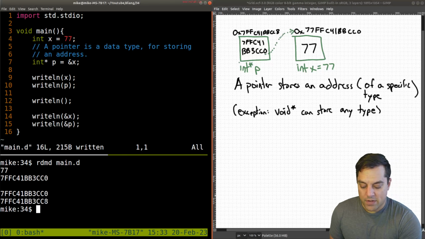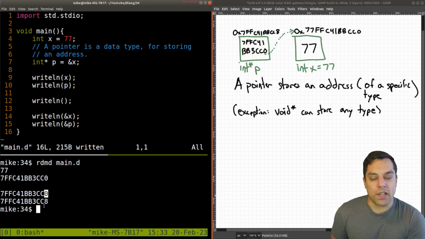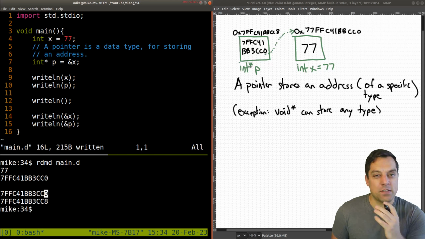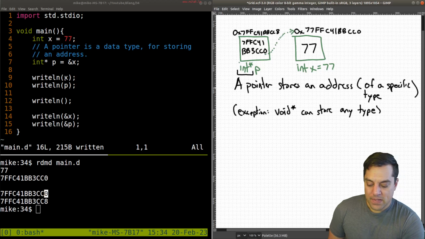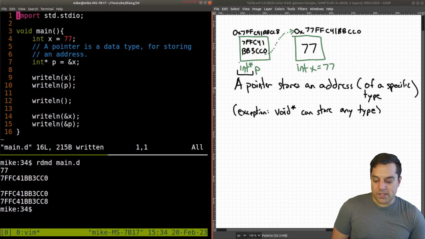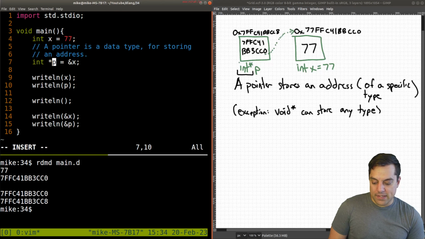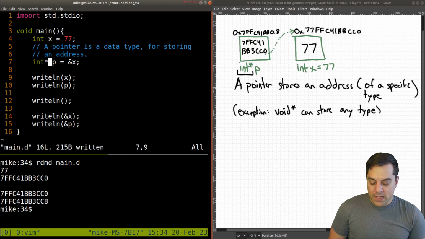And you'll notice that it's offset by 8 bytes. That's what we're printing out with these addresses, because pointers on a 64-bit system, so 64 bits is 8 bytes of information. So that's the size of this data type here, int star. And again, being careful to include int star. You can put the asterisks, or the stars that's sometimes called here, with the variable. It's sort of a stylistic thing. It means the same thing, so you're fine either way here. Okay, so that's the basic idea here with our pointer here.